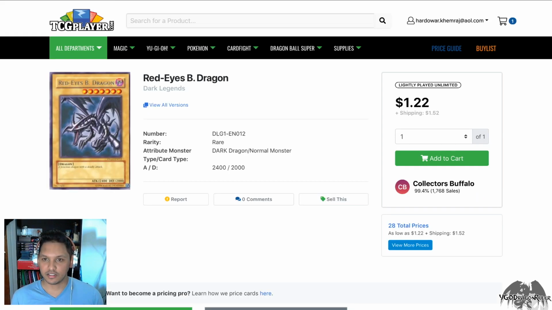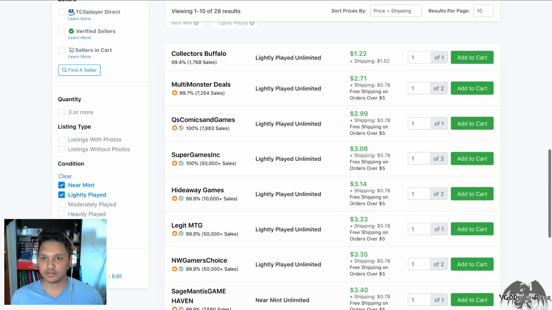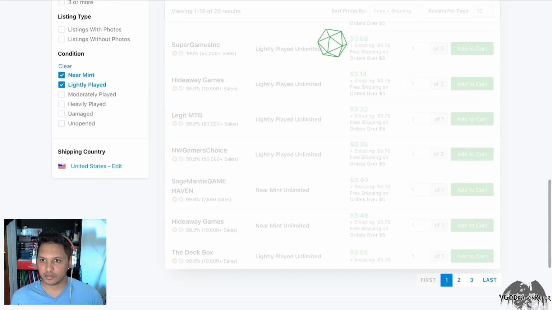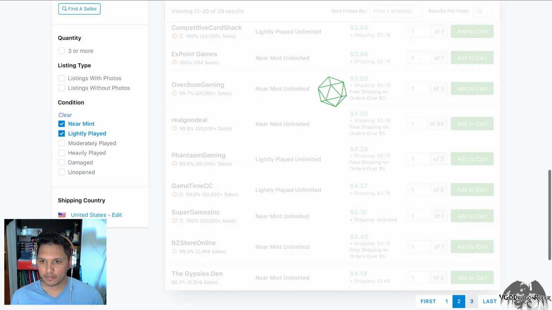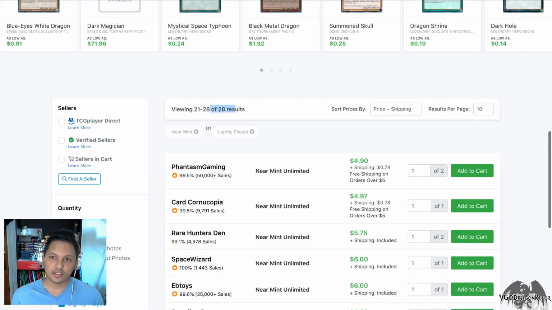Then we have the Dark Legends rare. Market value is about $5, which is a lot for a rare, I think. Lightly Played are about $3. Near Mints, $3.50. Again, this only has like three pages as well. And it tops out at $7 for a rare. About 28 on the market, so not a whole lot of these.